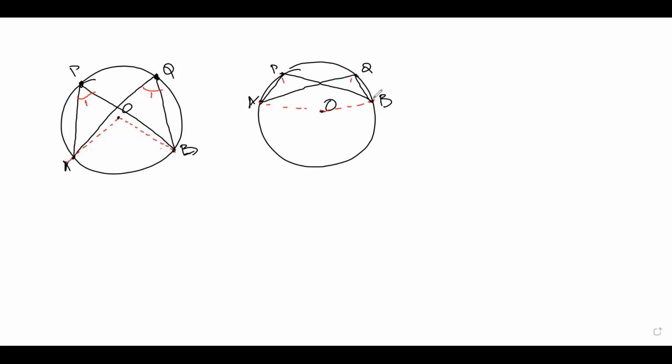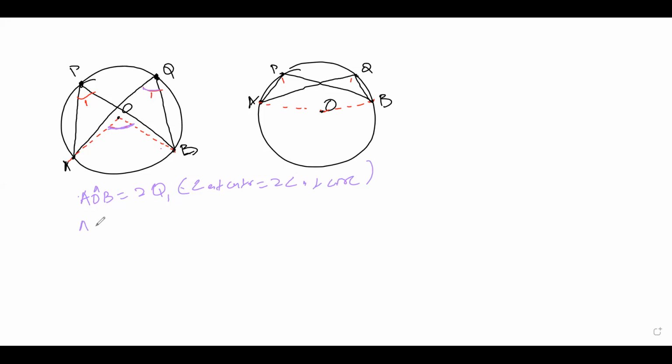So now we have the radii. After constructing those radii, I formed an angle at the center. Can you see that? That's the angle at the center. Can you already see a previous theorem we did? We have an angle at the center, and we also have an angle at the circumference. You apply the previous theorem. So can you see that angle AOB is equal to 2 times angle Q1? Because the angle at the center is twice the angle at the circumference.